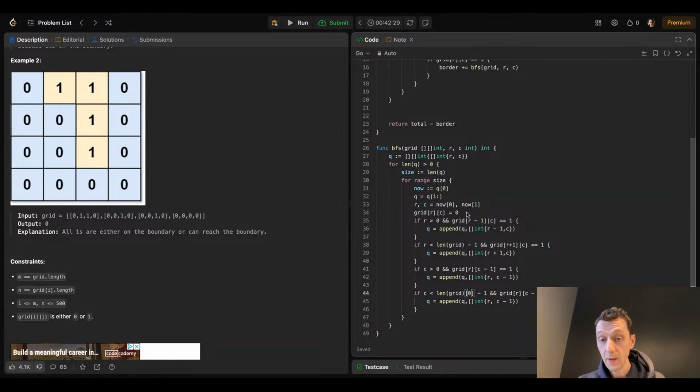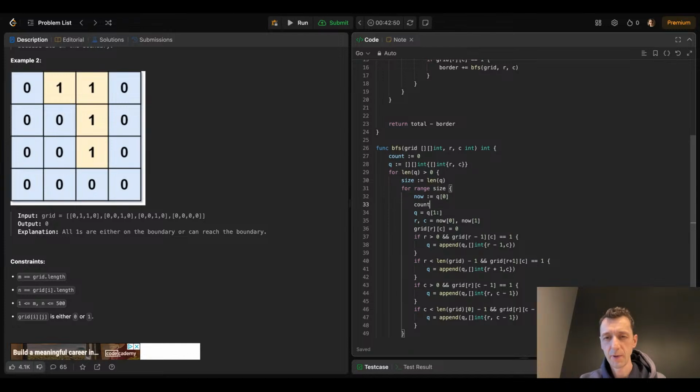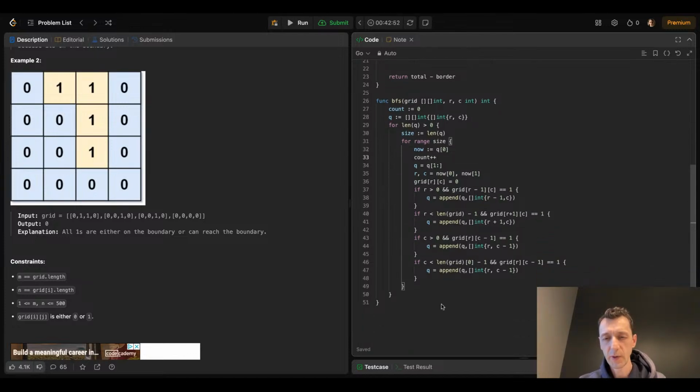By the way, we also do count is 0. So every time we have a 1, we say count++, and that's what we need to return.